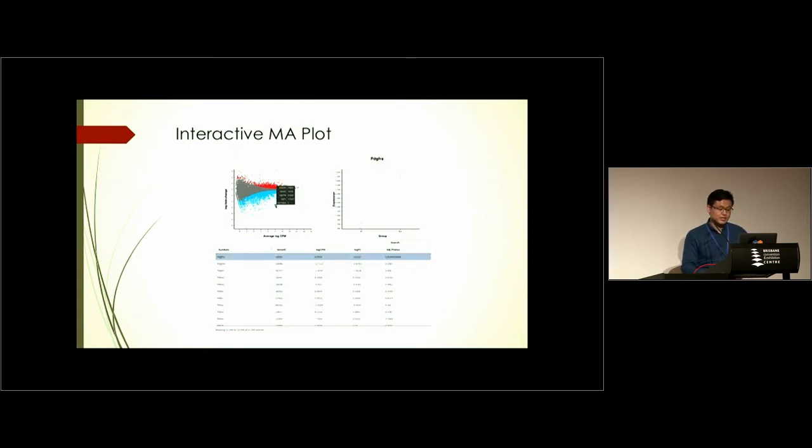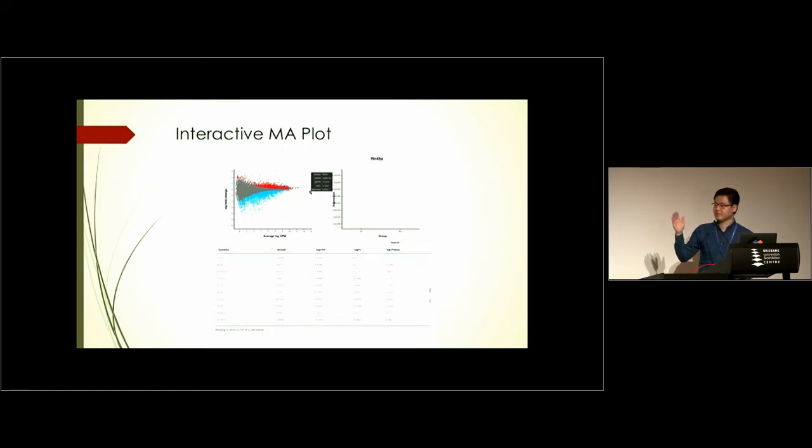On the right-hand side is something that you don't usually see, which is the raw expression levels of that particular gene in each of your samples. That's also separated into two columns, separating your samples into your two experimental groups. So what this allows you to see is that sometimes you can see some statistically significantly different genes, and when you actually look at the expression levels, you find out that the significance is driven by just one outlier sample. In that case, you might not want to trust that particular result too much.